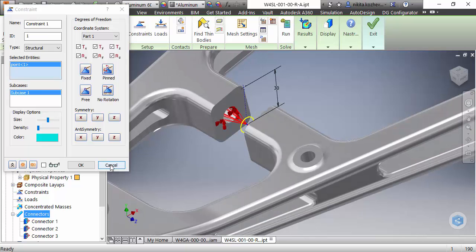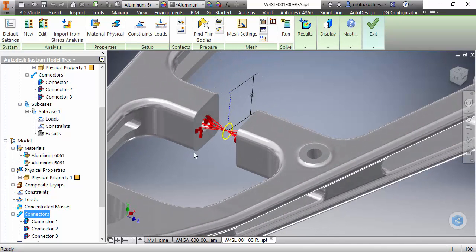Or on the other hand, let's probably use another element type just for this particular example to constrain this point.